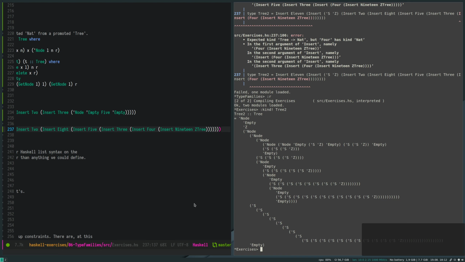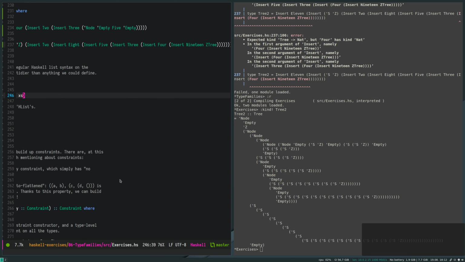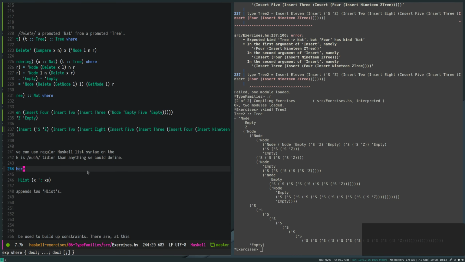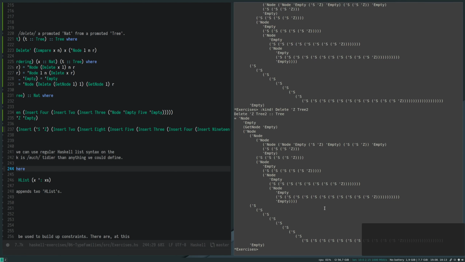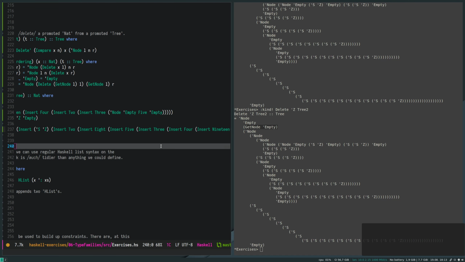I'm not going to do this. It's too complex. I'm getting a get node, so I already know that this is wrong.